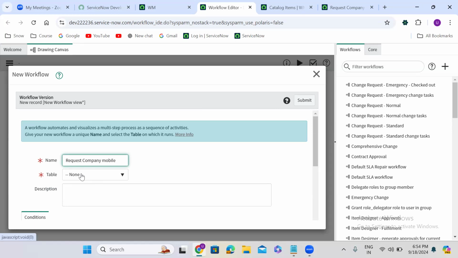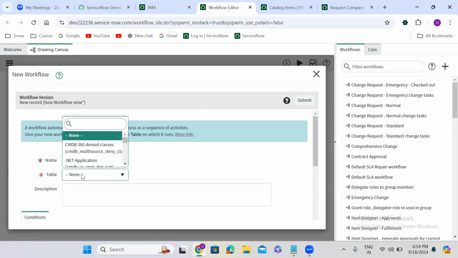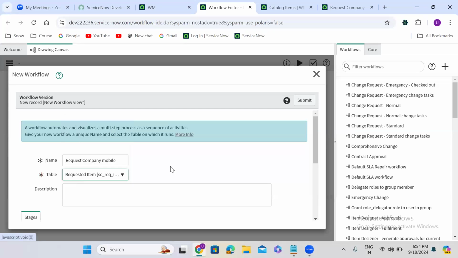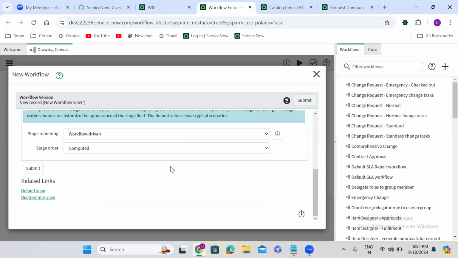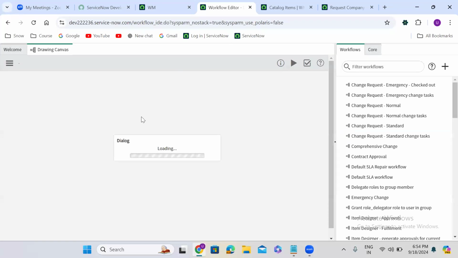Here the table should be requested item, guys. Remember, whenever you are creating a workflow for catalog items, you have to choose the table name as requested item. Okay. Just submit this one.